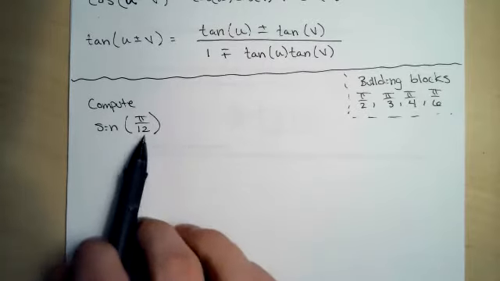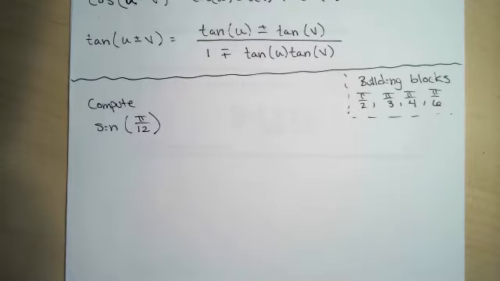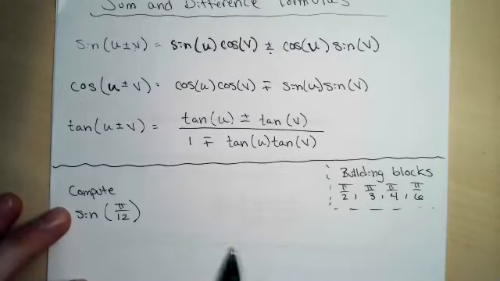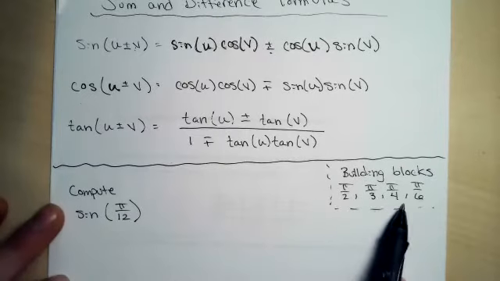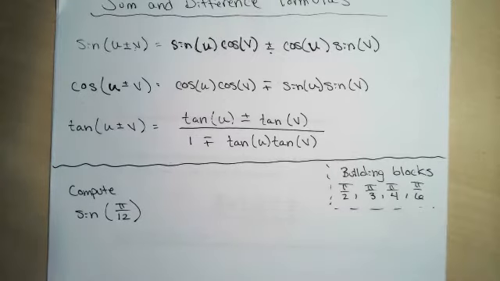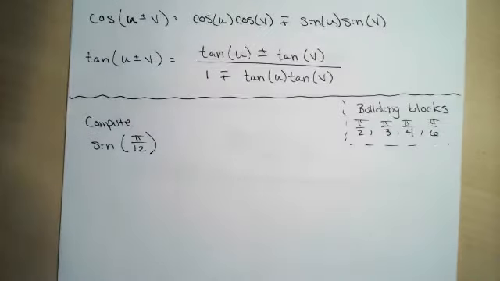So pi over 12, we could actually use a half angle formula if we wanted to, but for the sake of using our sum and difference formulas, let's figure out where this comes about. The only thing that's going to be different with sum and difference formulas is that now we have to find a common denominator, is really what you want to think about. So in WebAssign, they might have these problems broken down where you first have to write pi over 12 as a sum or a difference of some angles in our building block repertoire. And so that's going to be our first goal.